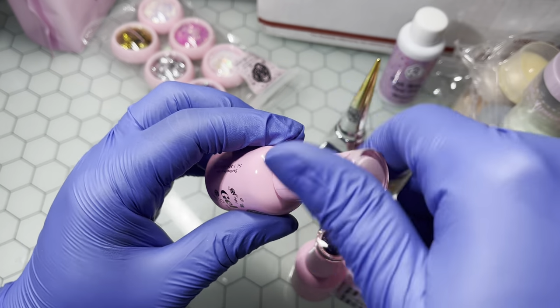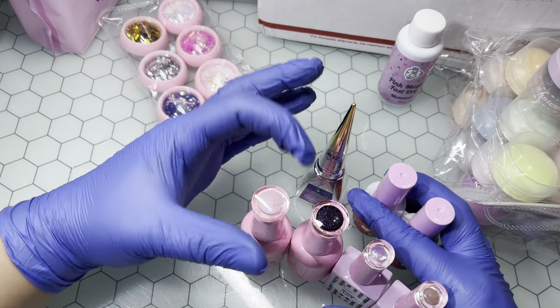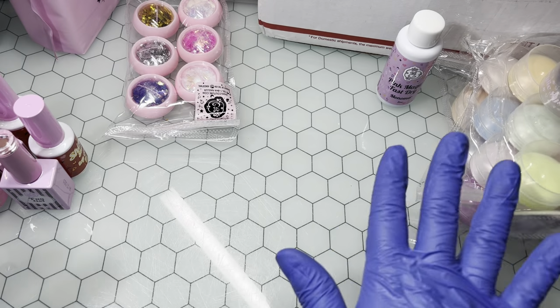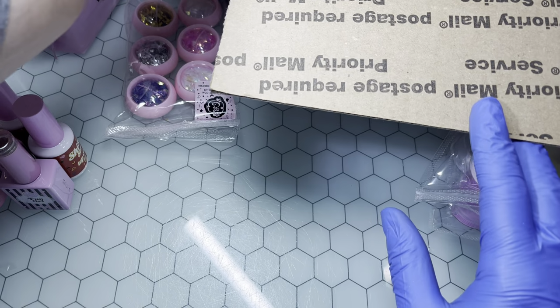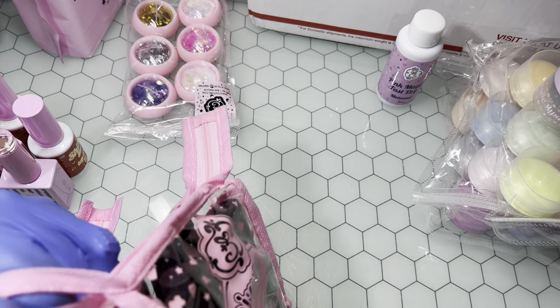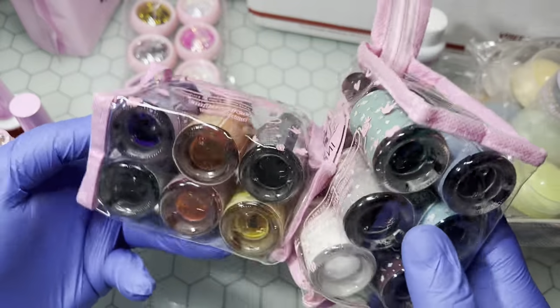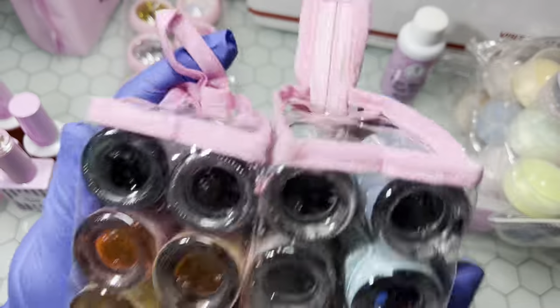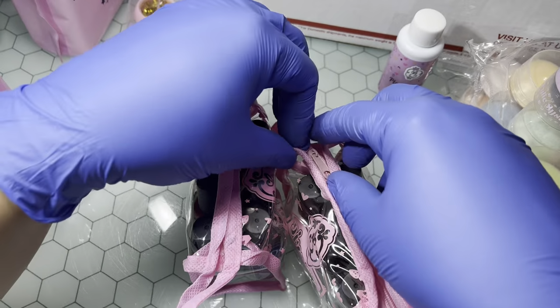All right, so we're gonna do some swatches. I'll probably let you see the swatches at the end of the video, but I'm gonna put these to the side. Along with the acrylic swatches, I'm gonna probably do a few on camera and then the rest off camera. So here we also have ink sets. So I have two of his ink sets. So yeah, let's take a look at these.